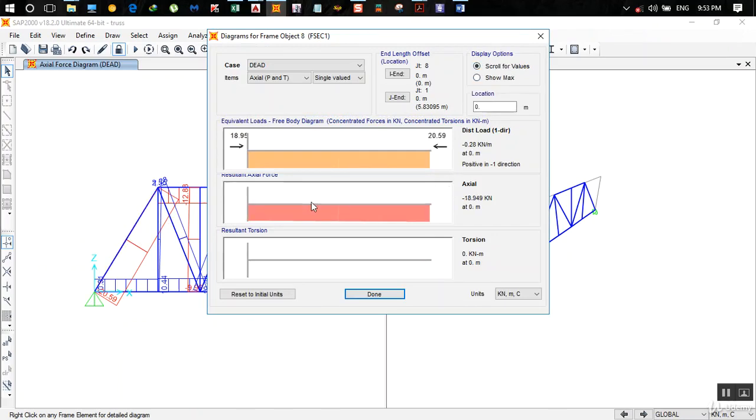If you want to see the axial force value at a different location, you can click on scroll for values and go on looking for the value. Alternatively, you can put the location right over here, and we're going to see everything these mean in our next lectures. The unit is kilonewton meter.